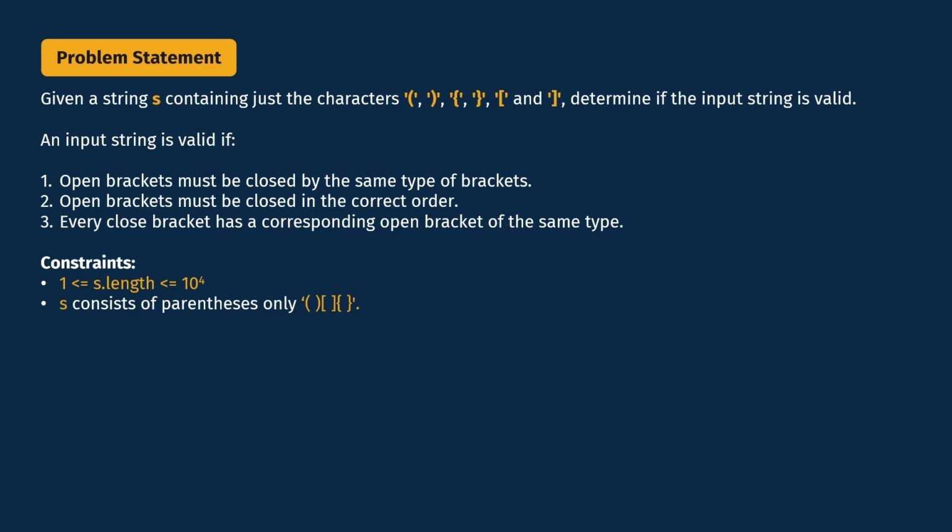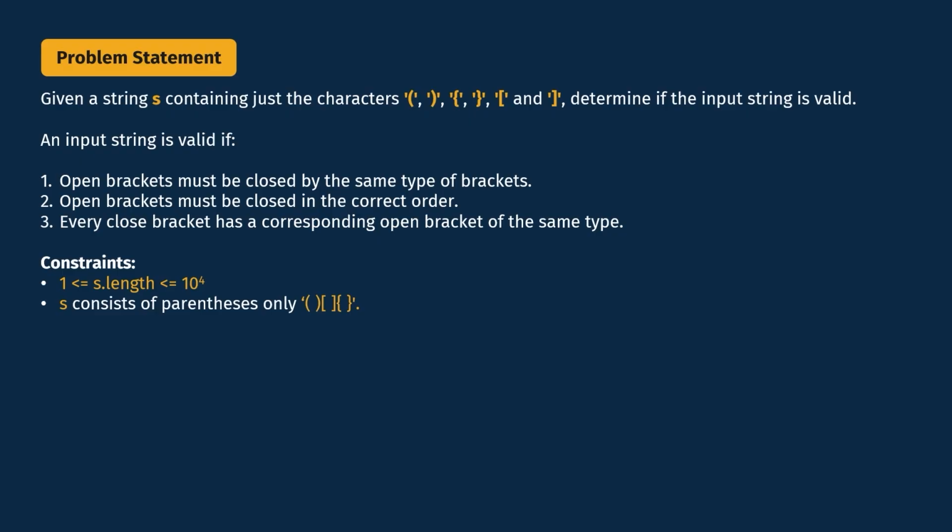Now, an input string is valid if three conditions are met. First, open brackets must be closed by the same type of brackets. Second, open brackets must be closed in the correct order, meaning that the most recently opened bracket must be closed first. And third, every closed bracket has a corresponding opening bracket of the same type.